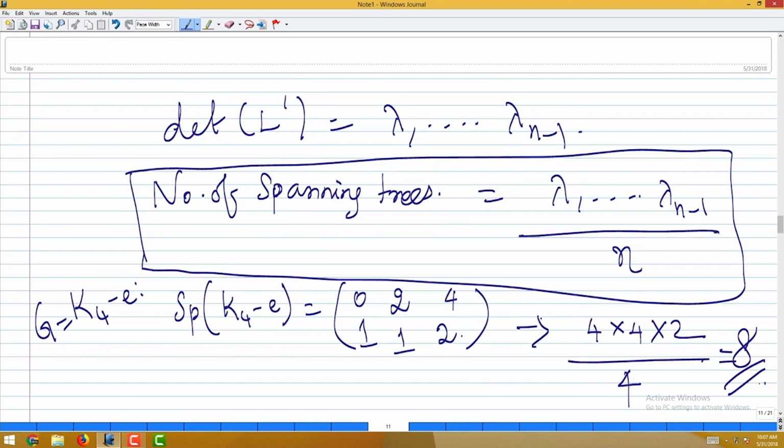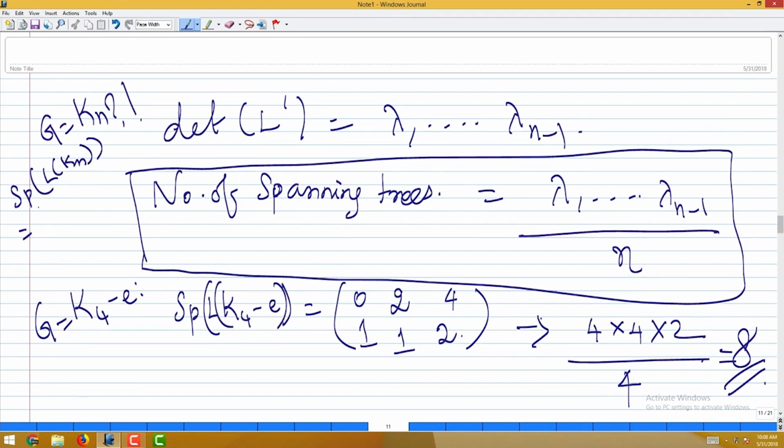So, this is another way of counting, and if I want to generalize this formula, the one which you guys have all seen, at least I know who have done graph theory, you would have seen this formula. What happens when my G is equal to K n? What is the spectrum of K n? Is it really difficult, guys? Spectrum of K n? Minus 1 and n minus 1, but are we talking about adjacency matrix? Laplacian matrix spectrum we are talking about. So, spectrum of L of K n is what we have to worry about. We are not worrying about adjacency matrix. We have to talk about Laplacian matrix.